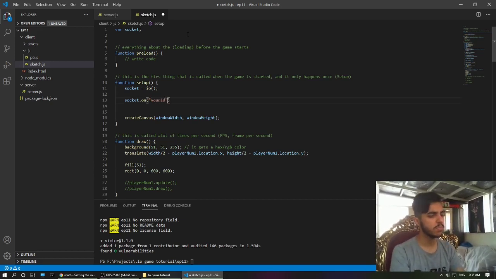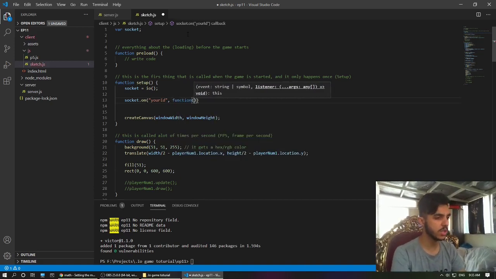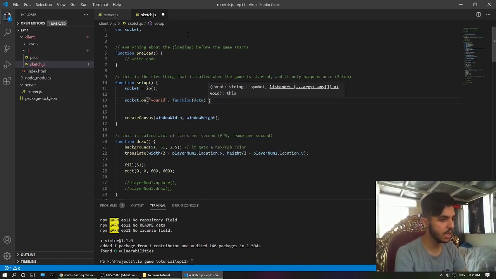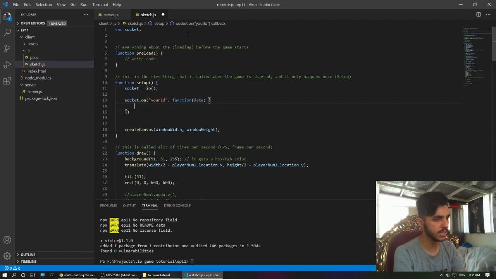I'm gonna wait for the ID, and it's gonna take the function, and that function gets the data and does something on top of that data. Because the function is one of the arguments, you can say that this is a callback. This is how we create a callback. The first one is a parameter and the second one is a callback.